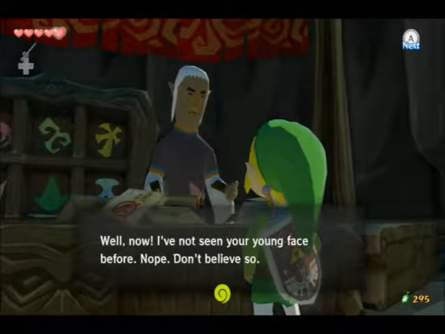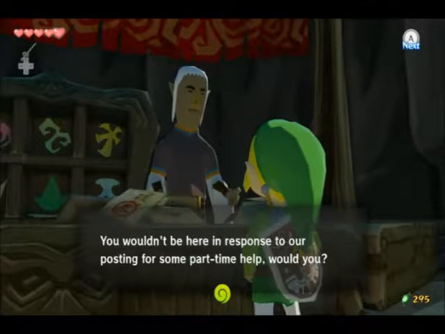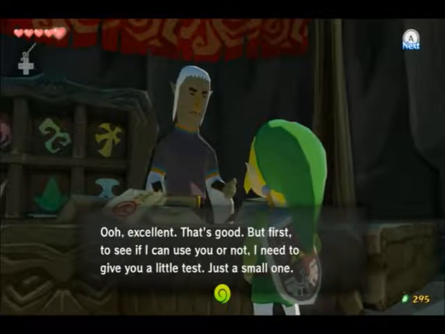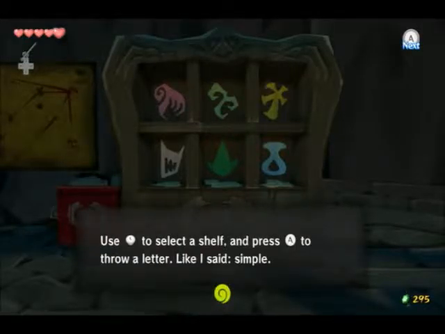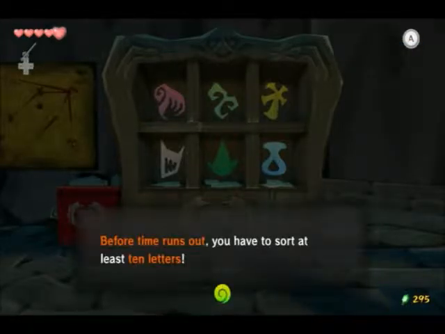Well now, I've never seen your young face before. Nope, don't believe so. You want to be here in response for the posting for some part-time help, would you? Oh, excellent, that's good. But first, to see if I can use you or not, I need you to give me a little test, just a small one. Mark the seal of the envelope with the same icon on the shelf and throw the letter onto the shelf. Real easy, simple. Use the left thumbstick to select the shelf and press the A button to throw a letter. Like I said, simple. Is that clear? Not really. Okay, yes it is. Before time runs out, you have to sort at least 10 letters. Give it your best shot.